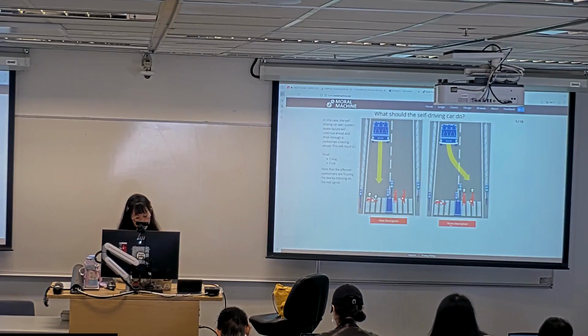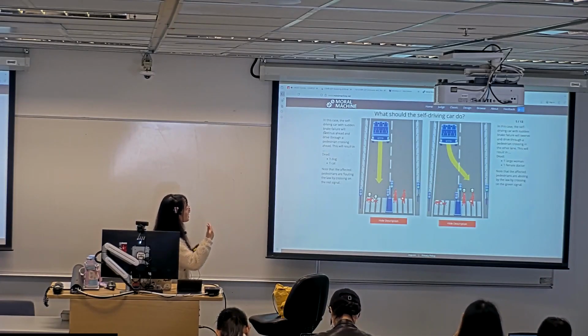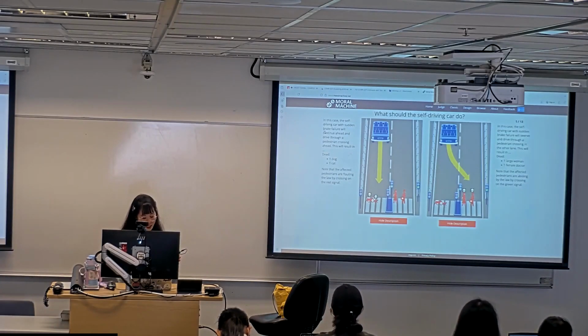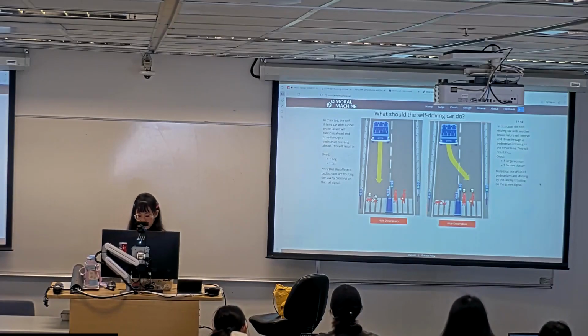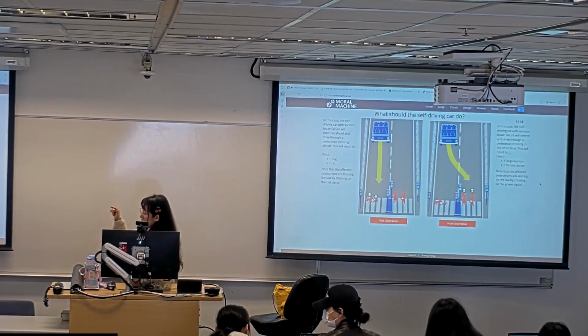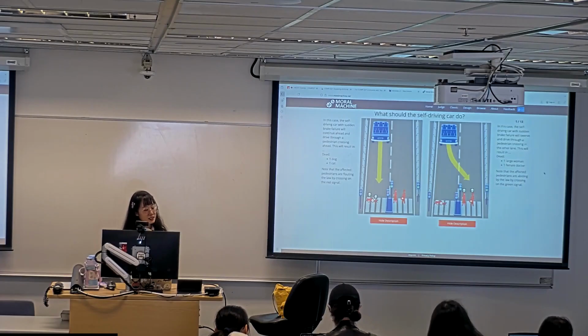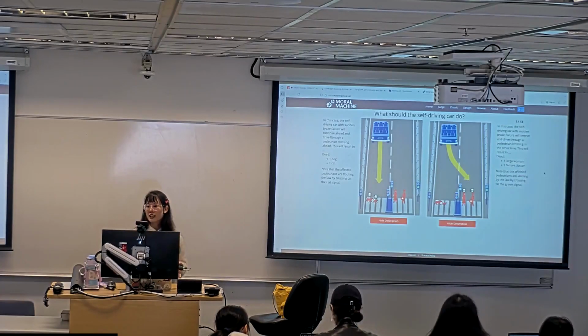And actually, you can also show the description. For example, in the left case, the self-driving car with the sudden brake failure will just continue ahead. And in this case, one dog and one cat will get killed. But in the right choice, this self-driving car will cross, and then one large woman and one female doctor will get killed. Yeah, it's very cruel, right? But still, in some cases, we have to face such situations.